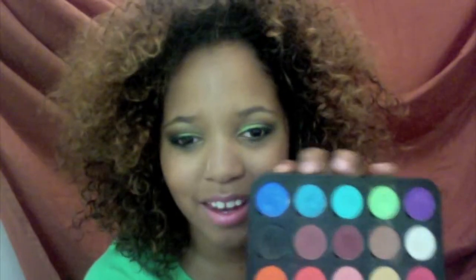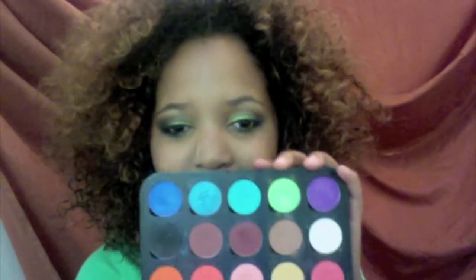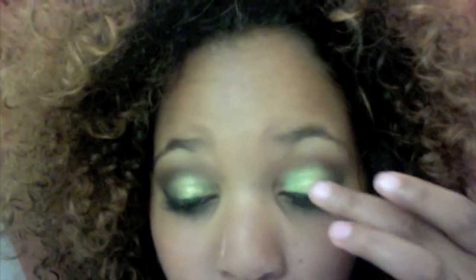since I did have such a bright pop of color in my lid. Okay, so let's move on to the lid color, which is this green here. You cannot miss it. It is so pretty. So I'm gonna swatch that for you. Beautiful, beautiful, beautiful. And so I just put that all over my eyelid with a shader brush from e.l.f. But currently I'm using my fingers. Still worked.